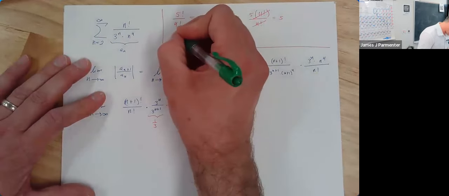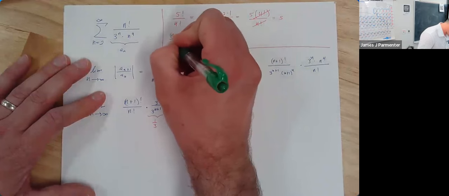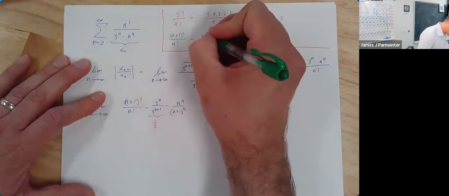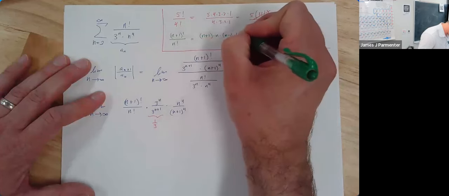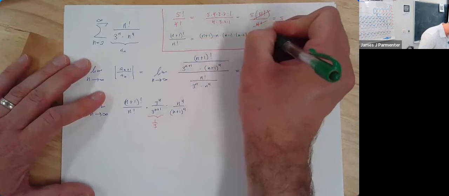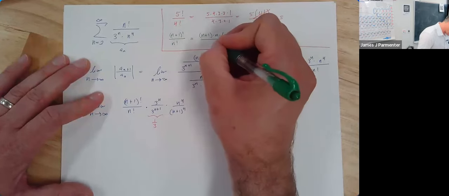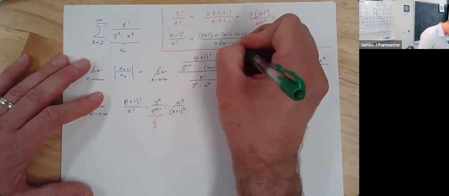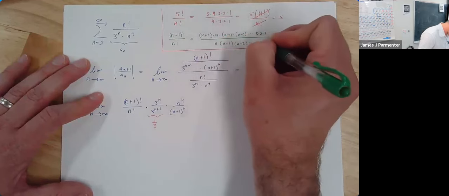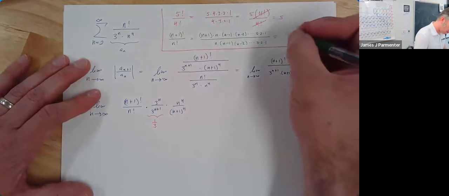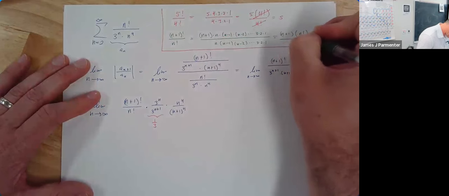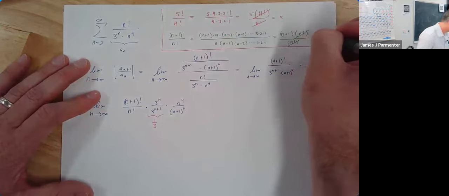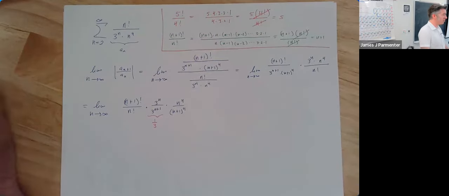Very generally, (n plus 1) factorial is (n plus 1) times n times (n minus 1) times (n minus 2), all the way down to 3 times 2 times 1. And n factorial is the same deal: n times (n minus 1) times (n minus 2), all the way down to 3 times 2 times 1. Or a nicer way of writing it would be (n plus 1) times n factorial over n factorial. And then yes, the n factorials cancel. So (n plus 1) factorial divided by n factorial just gives you n plus 1.